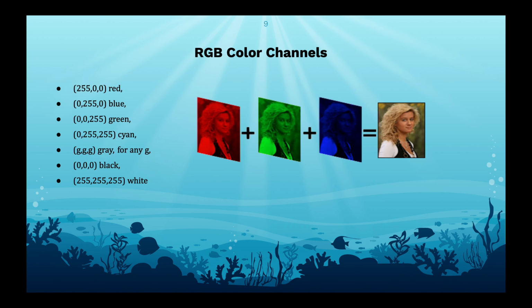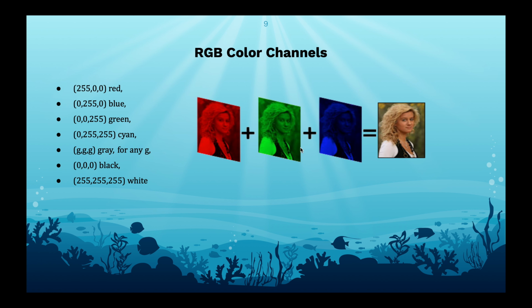Now let's talk about color channels. So there are 3 channels, and every single color is made from those 3 channels. I've listed some of the values for the common colors, so it makes it easier for you guys to understand. So if we put all 0, take all the colors away, it's black. And if we maximize every single one, it is white.